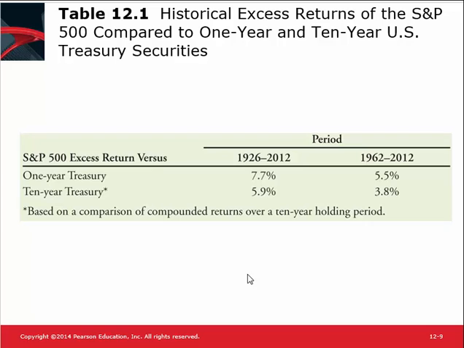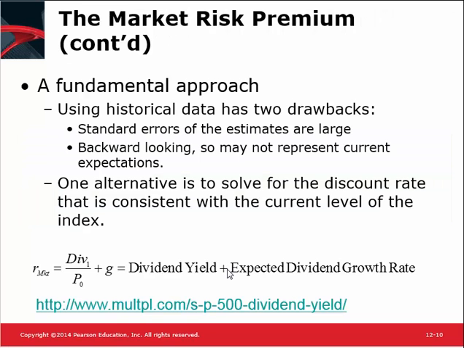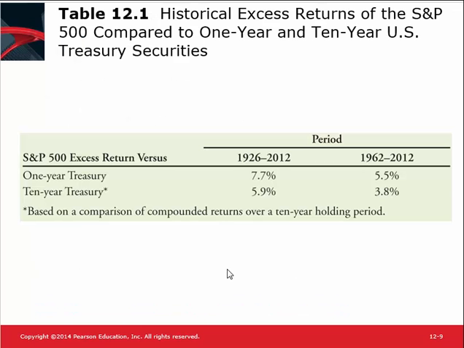So if we wanted to talk about what the excess returns are versus these securities, let's think about a 10-year security, which should be somewhere around 5.9%. Now, of course, if you used a 30-year Treasury, it might actually be a little bit higher, maybe closer to around 7% for the 10-year Treasury.